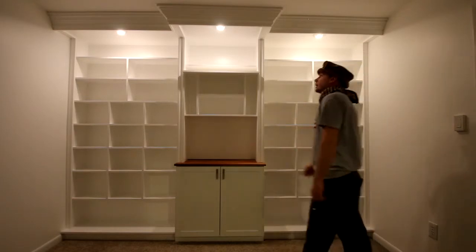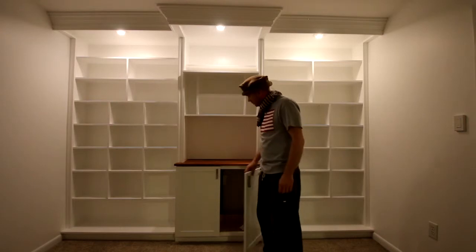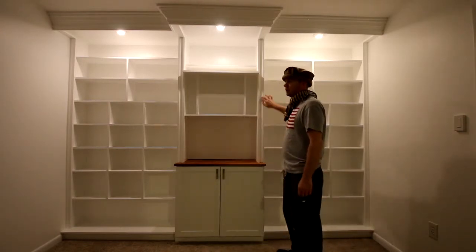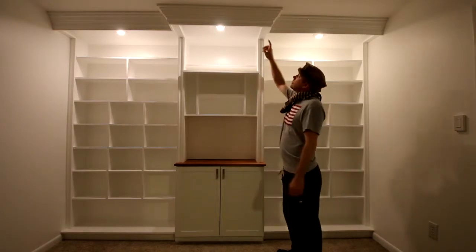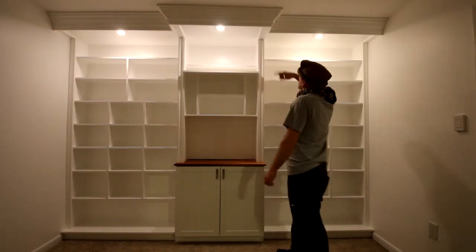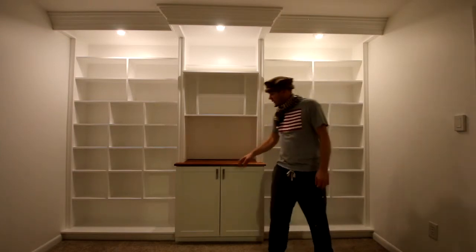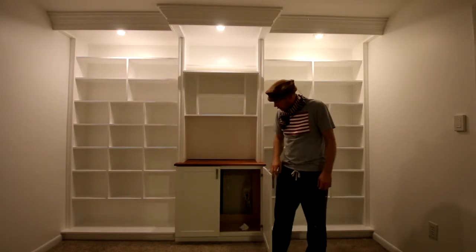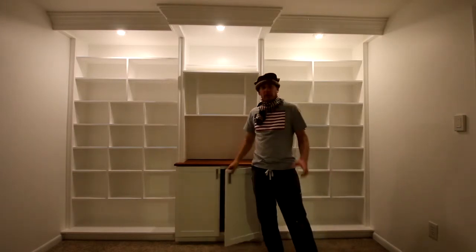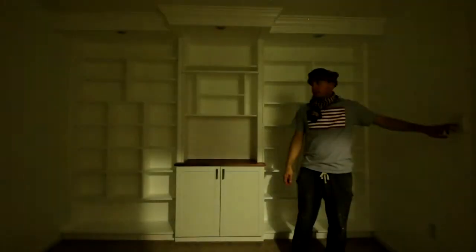The lights are wired. There's a plug underneath here in the back, and then the wire runs up through a hollow channel behind this. And there's a junction box here that it runs into and then splits and goes to the two lights. And it's a wireless switch, but that little box down there, you plug the cable into it, and then you hit this, and the light goes off.